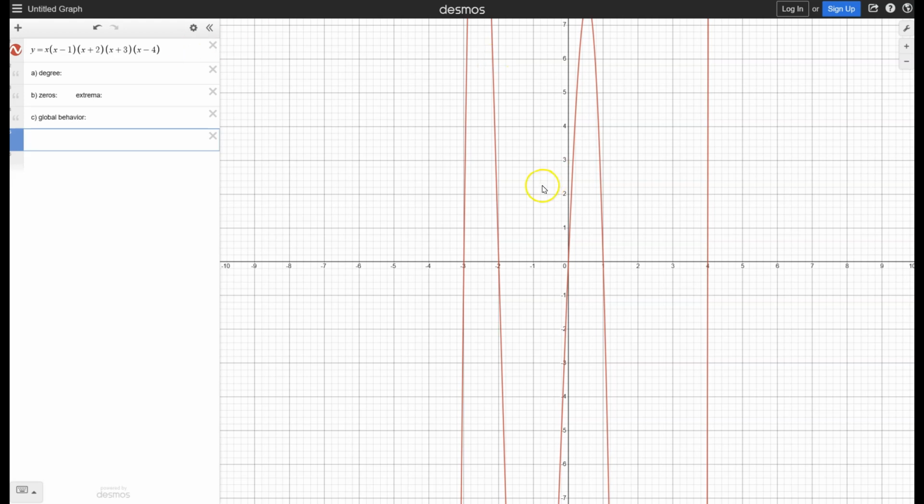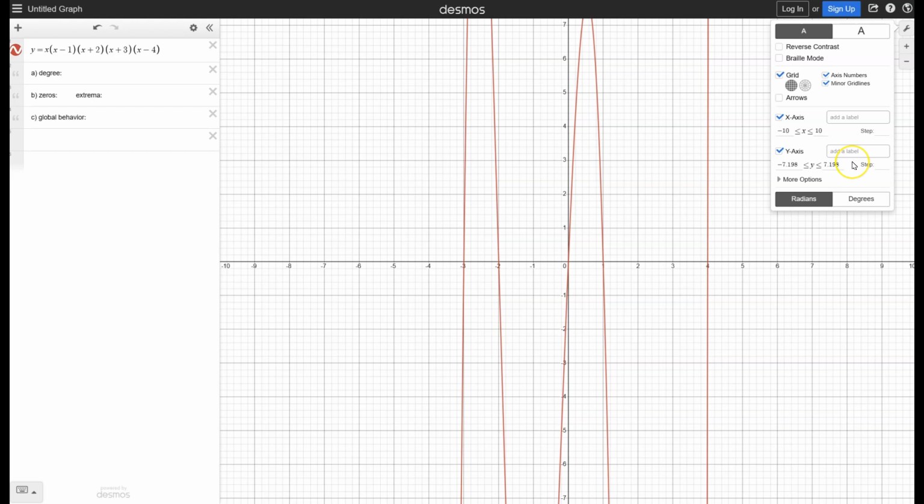So here's a graph that's catching some but not all of our local behavior. You can definitely see some x-intercepts, some zeros. I almost see a maximum here, but it looks like there should be another maximum that I'm missing, and it looks like there's a minimum here and a minimum here. Noticing that these are still quite a ways apart makes me think I'm going to have to make my y values quite a bit bigger. So again, I feel like I've got decent x values. I can see it going up and down. I can see all that behavior.